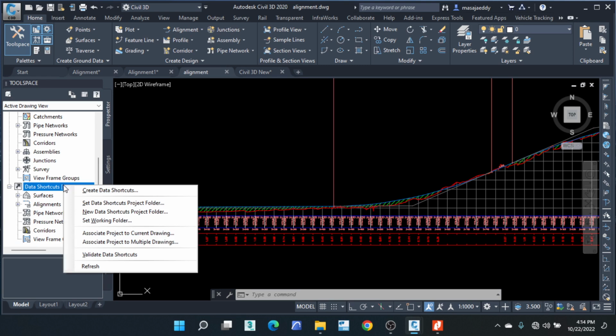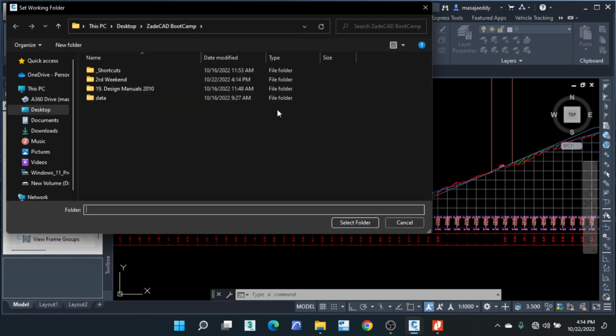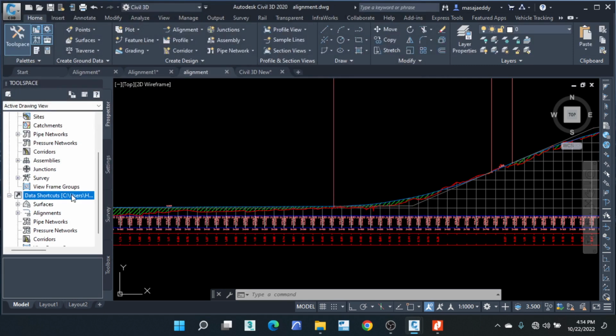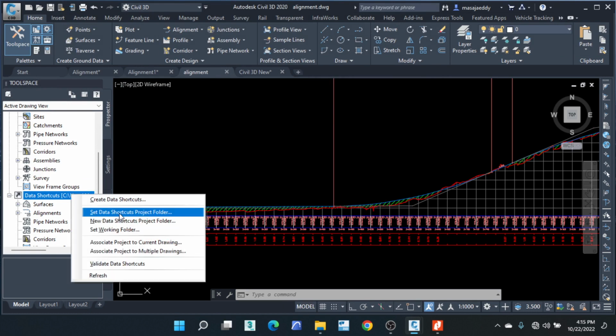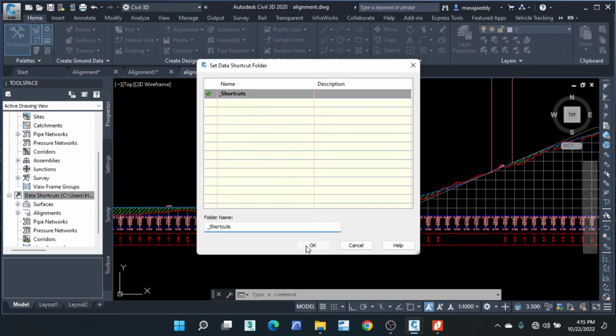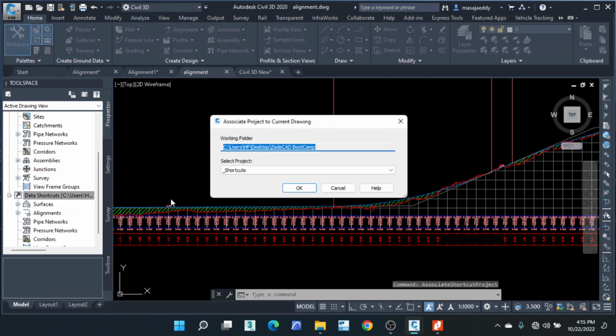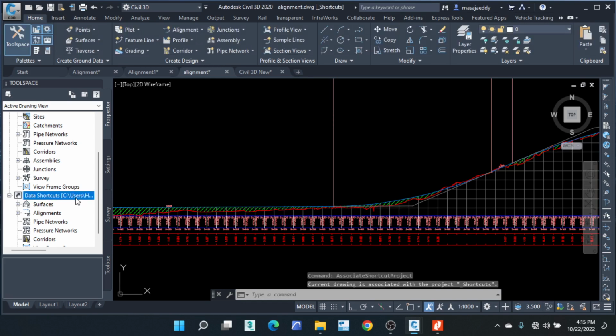Right click, set a working folder, then set our data shortcuts folder using this option. Afterwards, we link the project with the current drawing. Check the project current drawing and press OK.